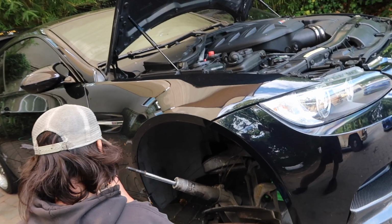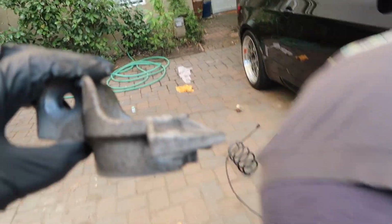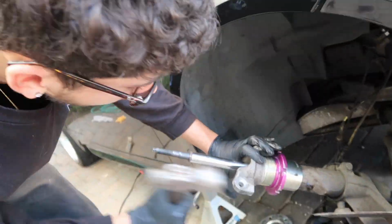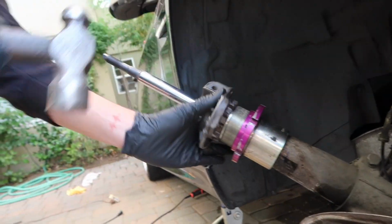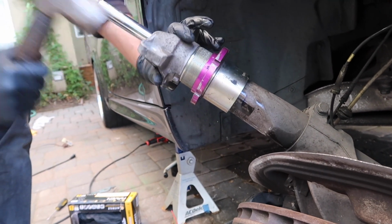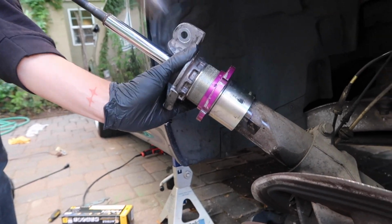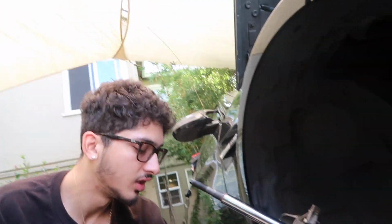I'll brake clean it. Okay, we're gonna use this like that in a second. We're making a little bit of noise. Love this Sunday morning. I think you're good. You're good. Put this on like there. Try to hit that, see if it makes less noise.